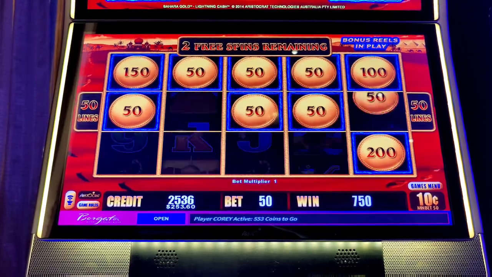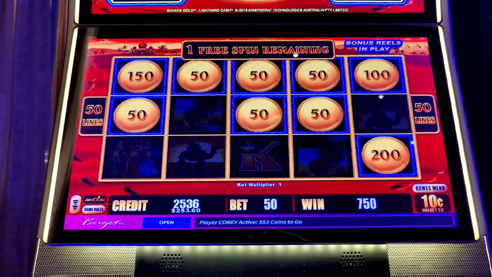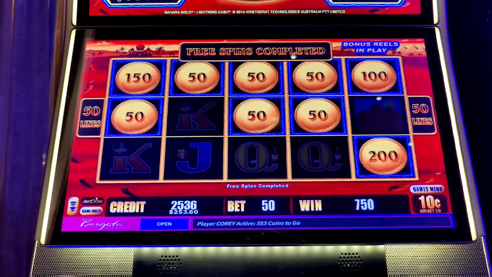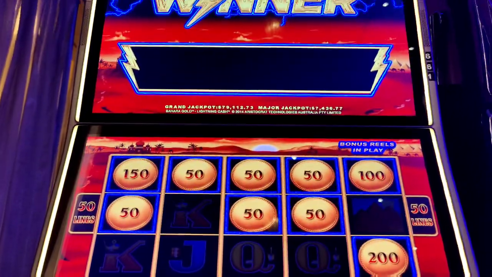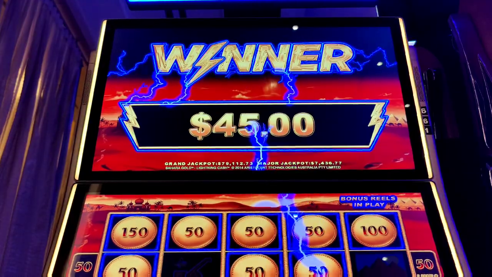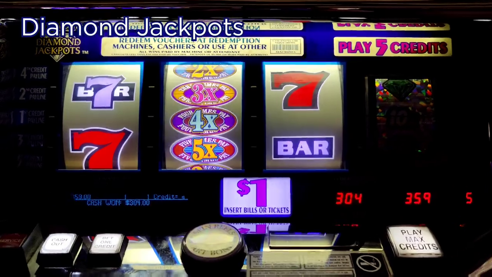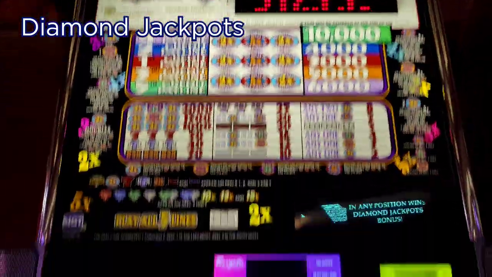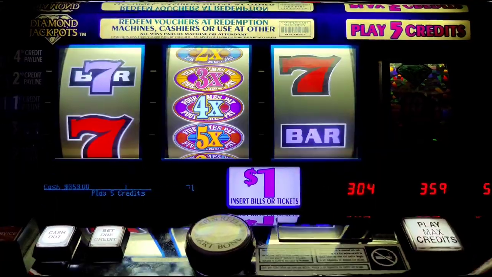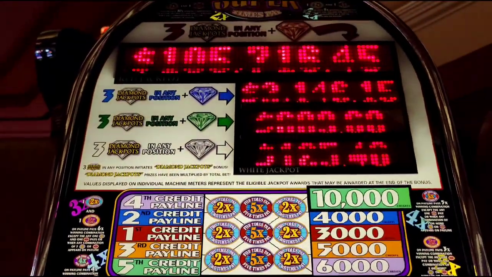Hit that major before my live stream. Oh, it's over. Oh well. Eh. Look at that beautiful line hit. Diamond jackpot. Sevens across the board. Love it. You know, I got 350 now. I'm going to play down to 300 together and see if I can hit that 105,000.